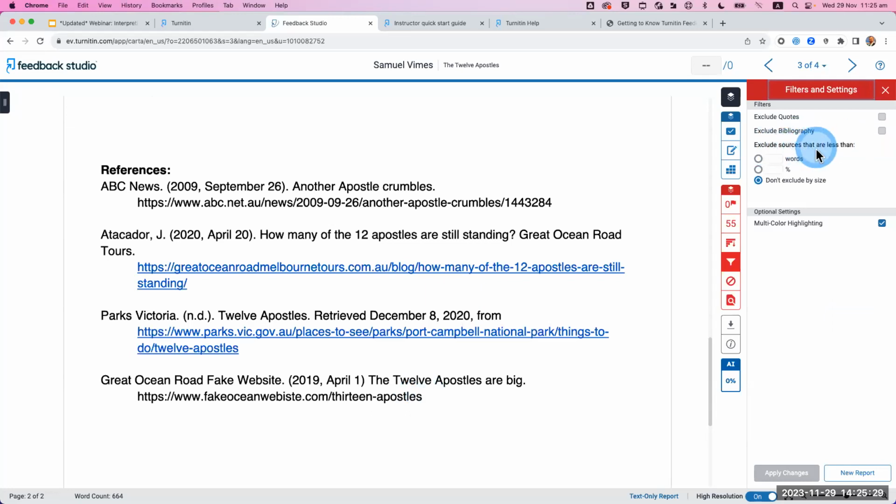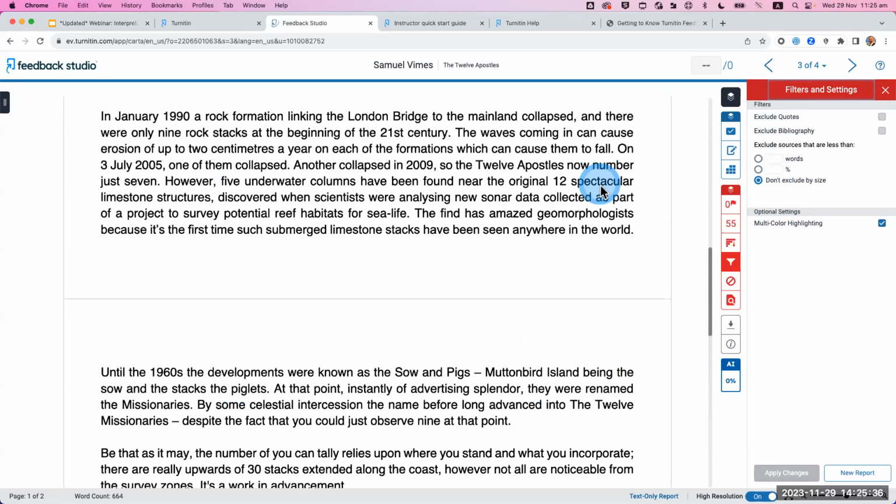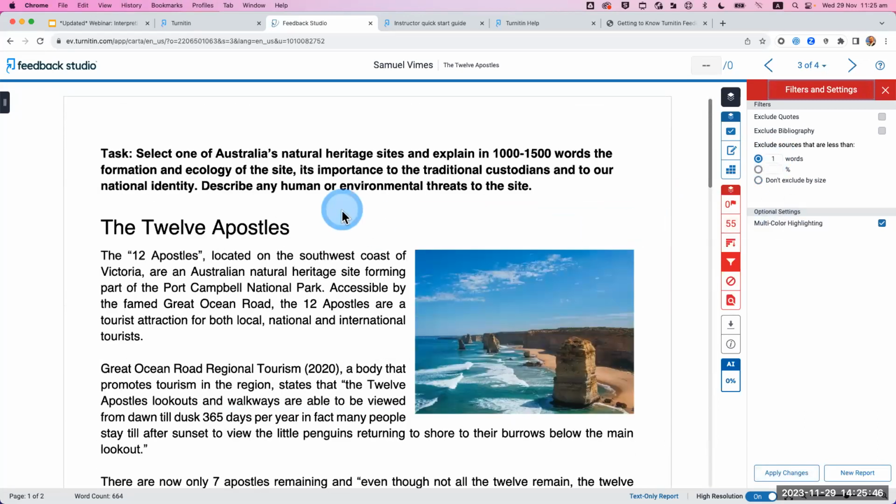The next one here is exclude sources that are less than a certain number of words or percentage. Once again, this is so that we can try and reduce the amount of similarity matches and remove all of those very short matches. This is something you might potentially use to remove some of the matches like we saw in this first paragraph here, very short matches that increase our similarity score.